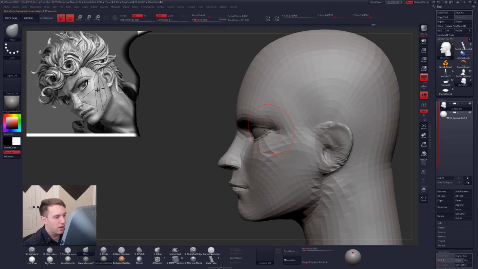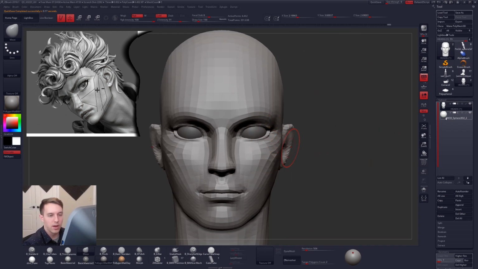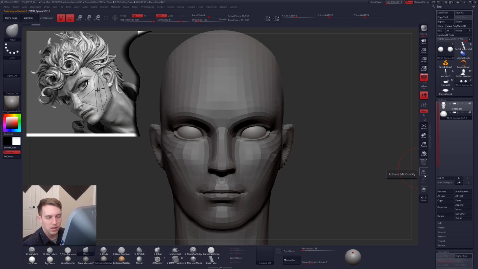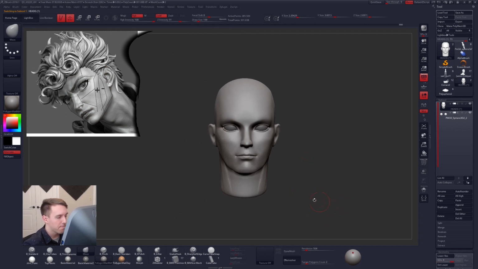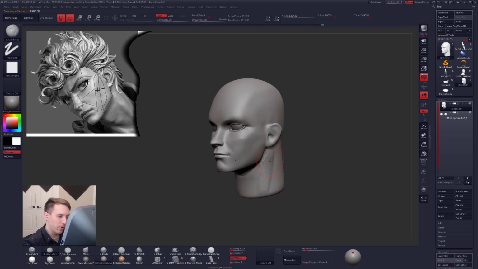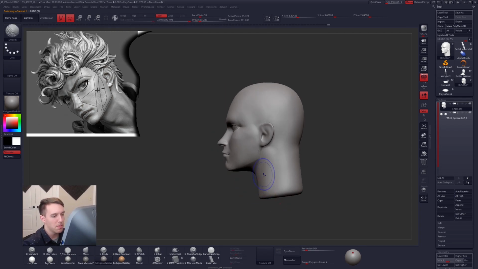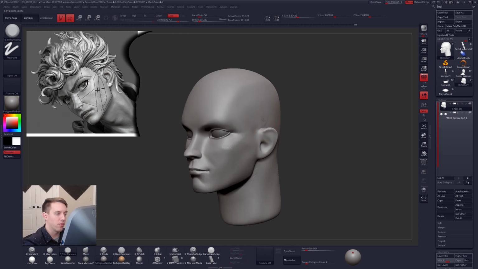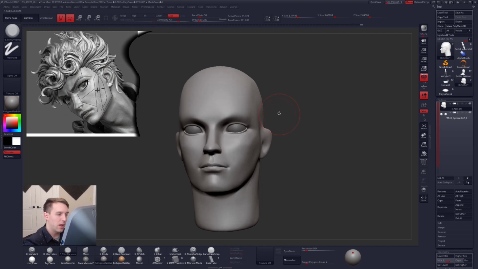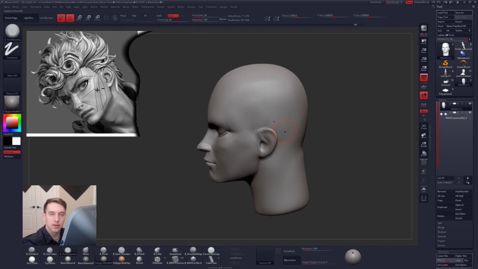But yeah, I think in general, a lot of the information I'm giving here is very similar to our last critique, and that's really what I want to avoid. I don't want to just continue to parrot myself each time. So again, really spend the time to block out your shapes, really think about taking the time in those lower resolution stages, get that mileage up. You've been doing a great job of heading in that direction, but I want you to get the mileage up on one of these singular heads a bit more so that we're not trying to rush through it, as you mentioned. And I think that'll really help you moving forward.